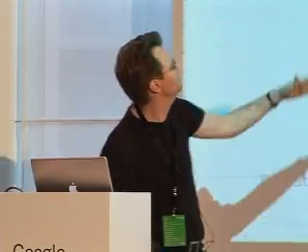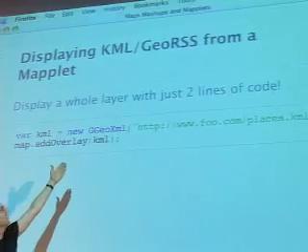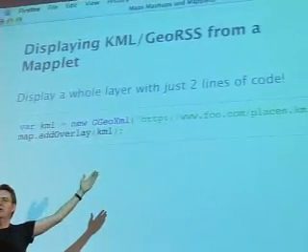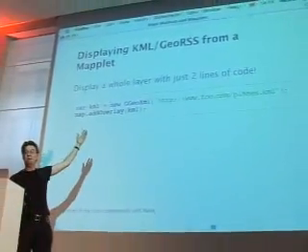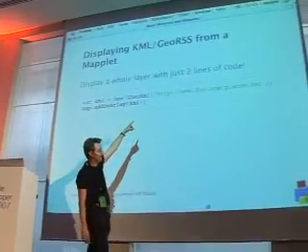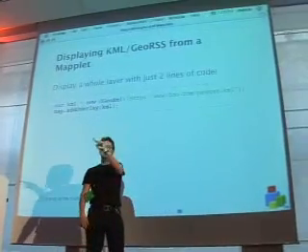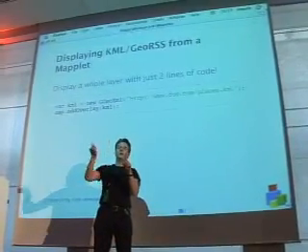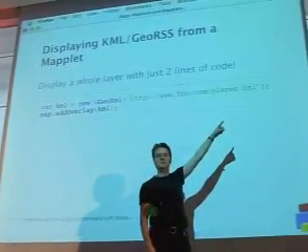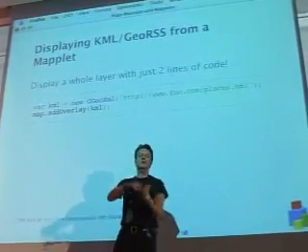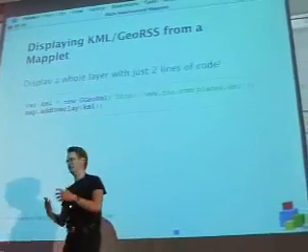You can just put it on a map using this GeoXML object that is part of both the Maps API and the Maplets API. If you use this in a maplet, then what needs to be transferred across the frame boundary is not the information of all the individual markers, but just this single URL. And then the URL is taken care of on the other side, because that's something we do anyway by our code.